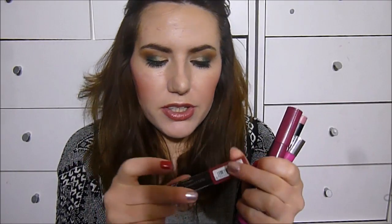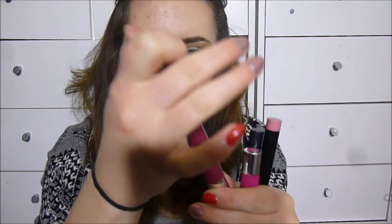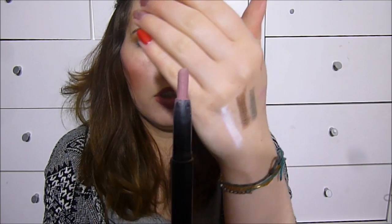I picked five lip crayons. The No7 Matte Lip Crayon in Raspberry Wine, which I'm wearing now with a gloss over the top. Revlon Crush, a beautiful purple stain, and Revlon Lovesick, a gorgeous hot pink stain. From ELF, the Matte Lip Pencil in Natural, which has broken off the pencil so I need to be careful, and ELF Two Rows, which also doesn't have a lot left — so those two should finish up quickly.